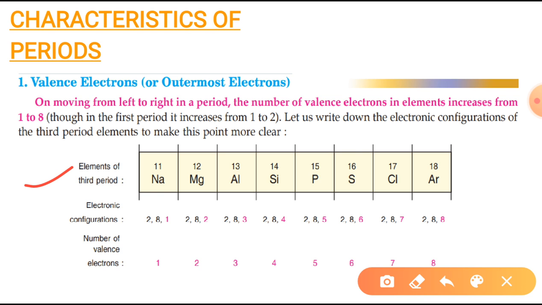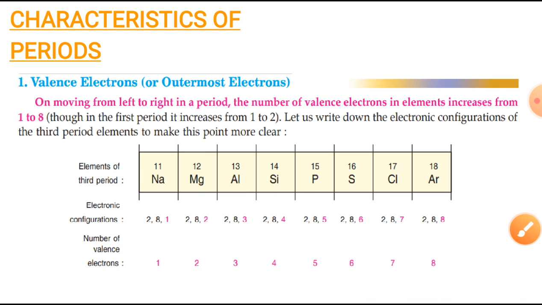Students, we have taken elements of the third period. Third period has its first element as sodium, then magnesium, aluminium, silicon, phosphorus, sulfur, chlorine, and lastly argon. So their atomic numbers are from 11 to 18 respectively. We are all aware of electronic configuration. So for sodium it will be 2, 8, 1. K shell must have 2 electrons, L shell at most 8 electrons, and then the remaining will be transferred to M shell, having 1 electron.